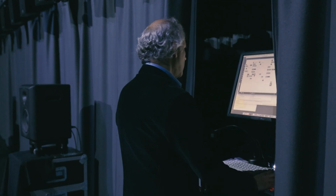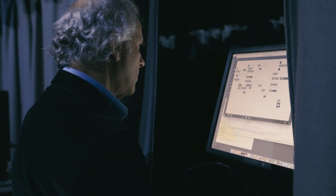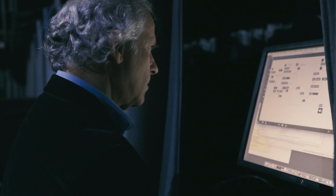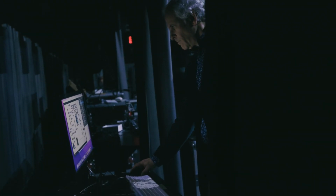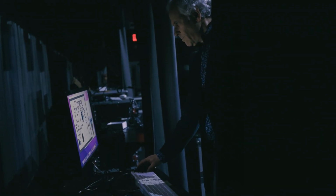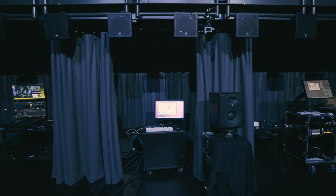The piece Liminal Spaces takes forward an ongoing strand of research that both Ben and I have been kind of obsessed with for a very long time, and that is the creation of sound in a more sculptural way than how it's usually presented. When we're presented with electronic sound and electronic music, it's usually in stereo, and that kind of makes sense because we only have two ears.